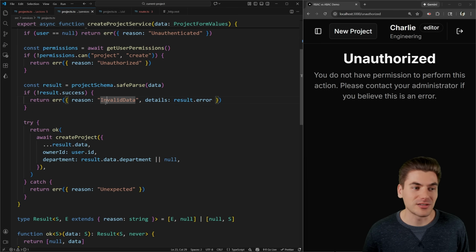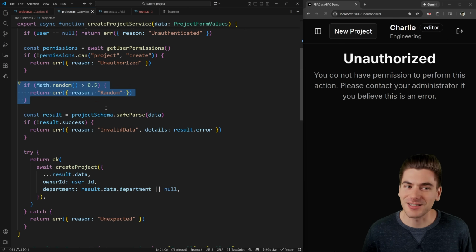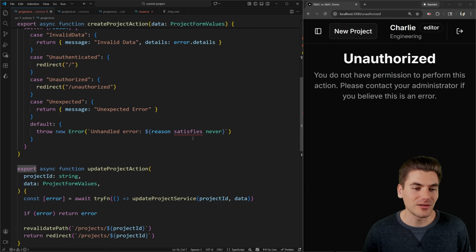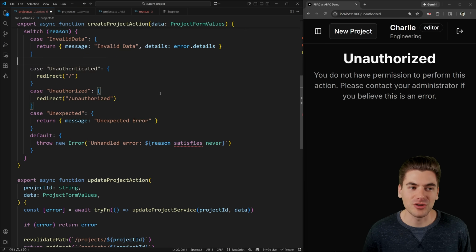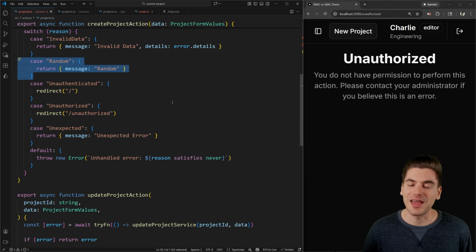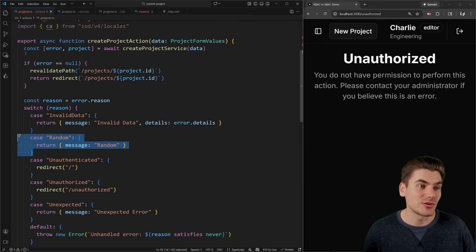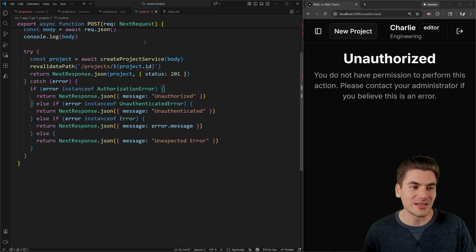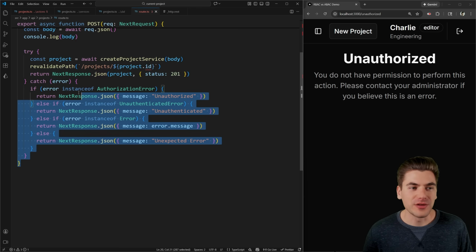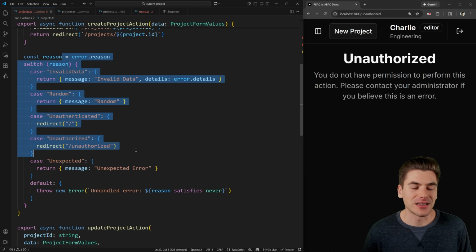Also, if I were to come in here and say, you know what, actually that random error does exist. We need to have that. I can come back into here and now I get an error stating that I need to make sure I handle that random use case, and I can add that into here. And again, the great thing is this works exactly the same whether we do it inside of our action or if we do it inside of our API route right here. Now, I'm not going to make you watch me type through all of the different code to convert this over to this exact same format right here, but they essentially work exactly the same between them.